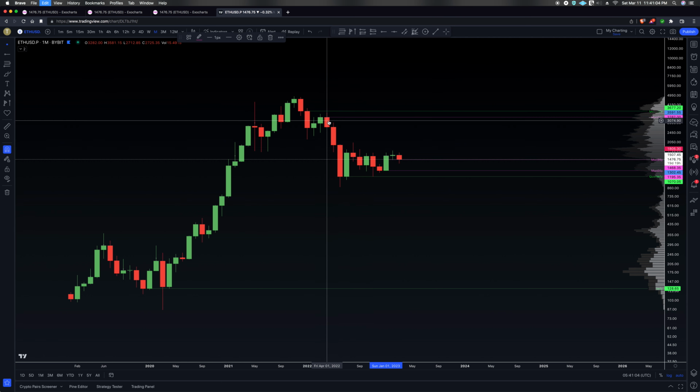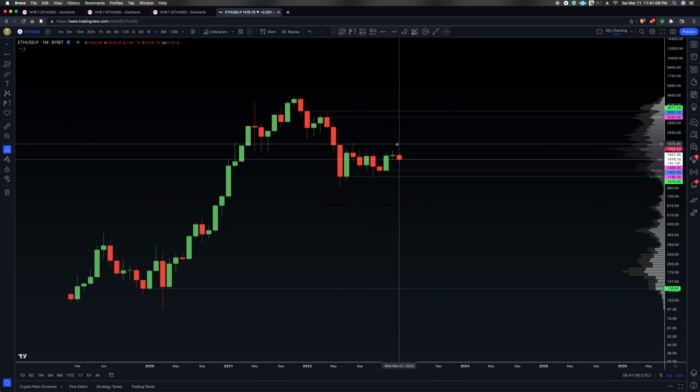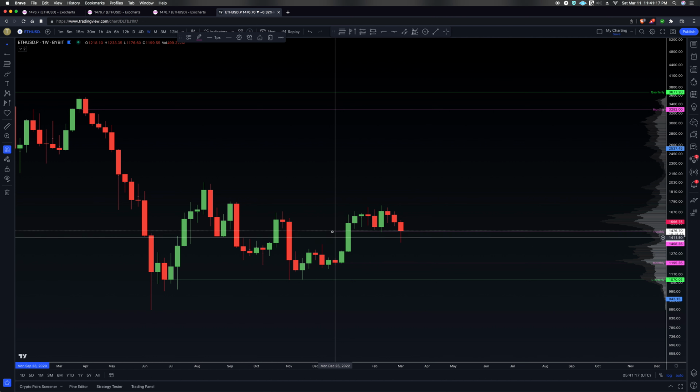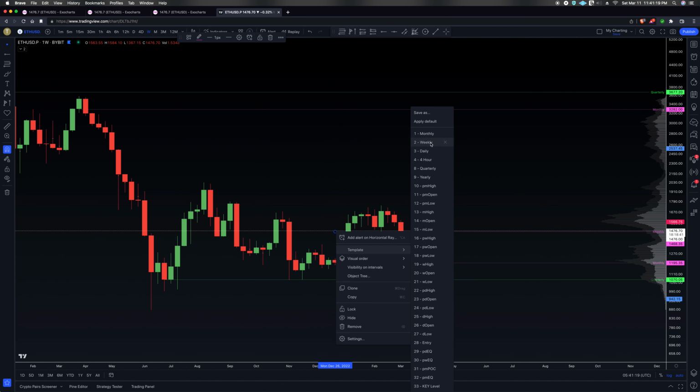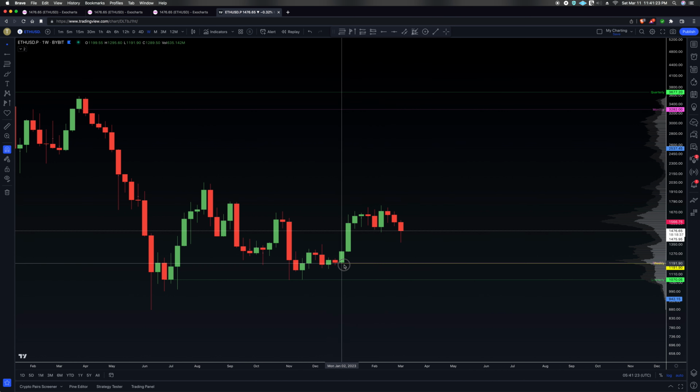One there, and this other one's a bit far away, but not really a need to. Let's see. We'll just tackle this one. So let's move on to the weekly. Just going to tackle the high time frame levels. Not too many. We have a weekly level untapped right there.